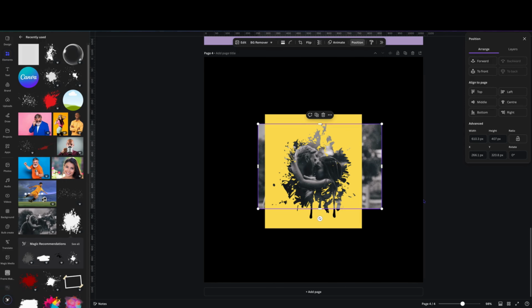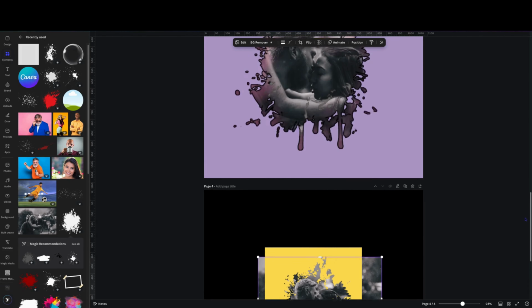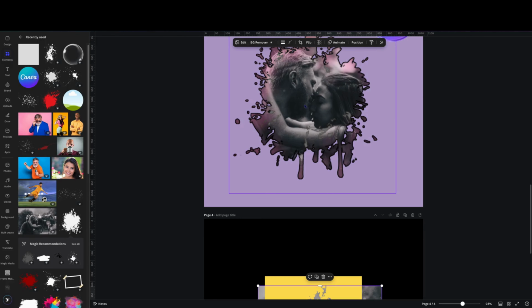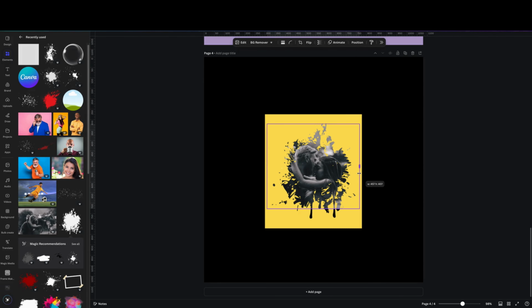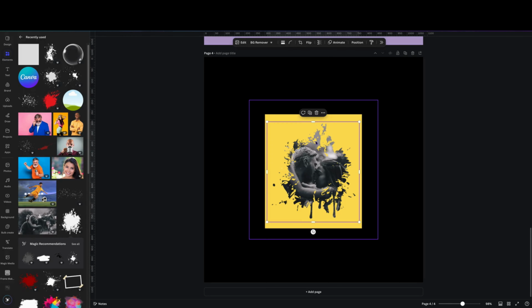Alright, so just going up to where I had my previous design, I incorporated both the faces pretty much in the center there, which they are. So just bring the photo inside like so. Okay, alright, so that's good.